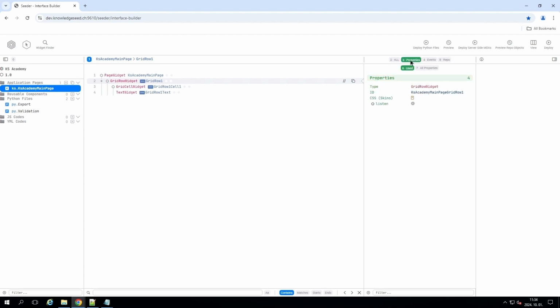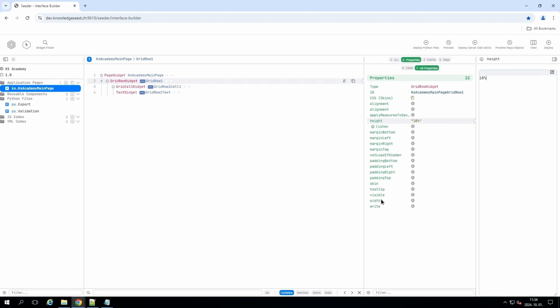Now we choose only the widget config part, which basically describes its visual properties. In Analogic, you can set a wide variety of parameters for every widget, which allows almost any layout or appearance to be implemented easily. By default, you only see the parameters that are in use, but if you click on All Properties, you can see all the parameters that you can use to customize a grid row widget.